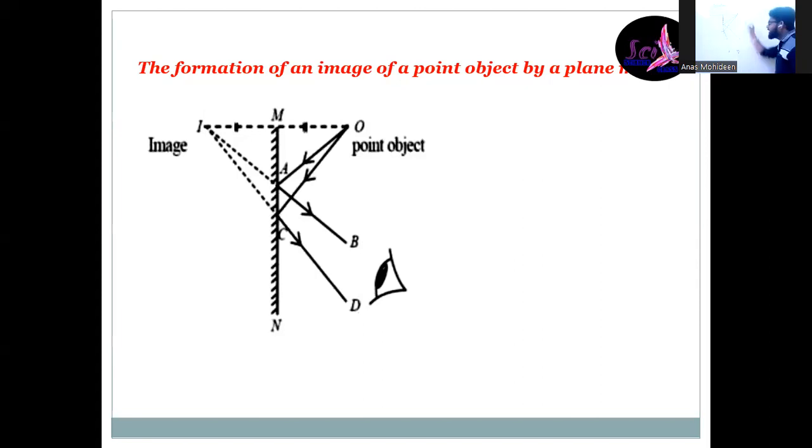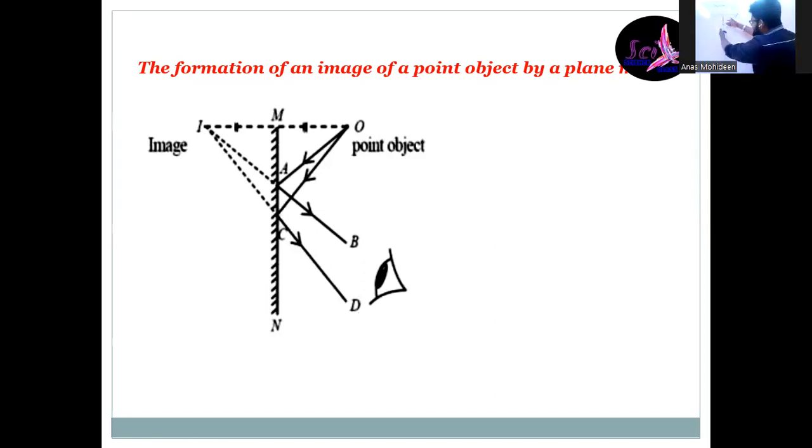Why? From the object the light moves out and crosses, so it is a real image. Such things never happen in plane mirrors. In mirrors, real images are not formed. That means when I'm standing in front of the mirror, the same light structure can't come out. It may be happening in the unseen, but it can't be happening in real. So no real images. Then what is virtual?